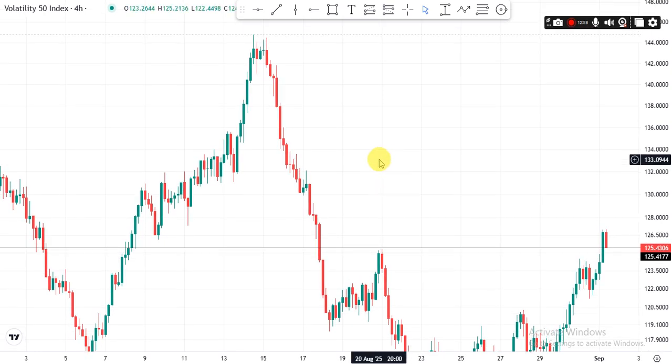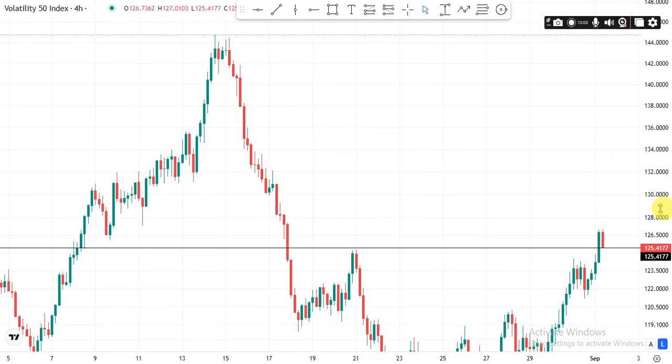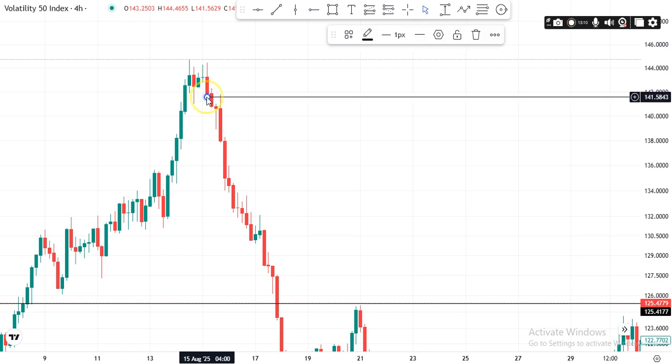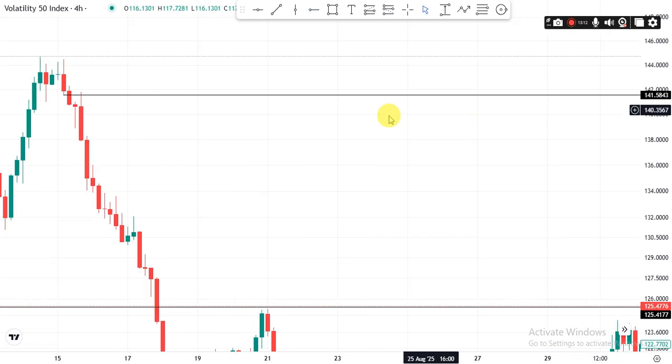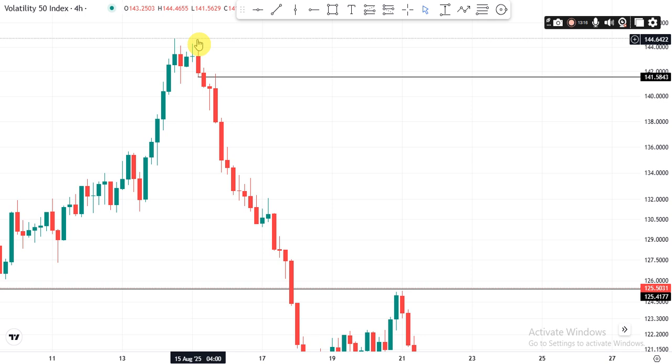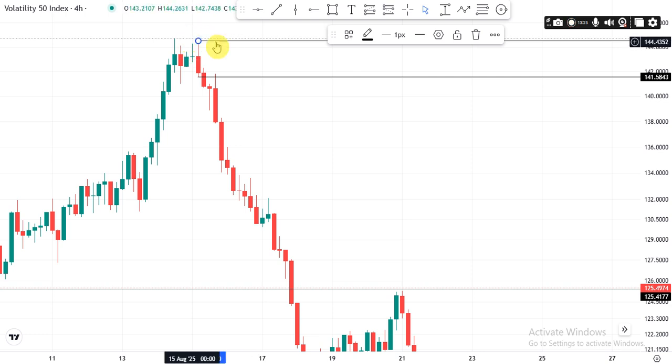It also worked on the 4-hour time frame. You know what the 4-hour time frame means? The 4-hour candle. Look at this. Identify the bullish candle, the first candle, the second candle. You mark the wick of the first candle, and that's where you take your entry. Remember, put your stop loss above here or somewhere around this zone. I won't advise you to put it on the wick of the second candle. Put it on the wick of the first candle. So from here, you enter the trade.